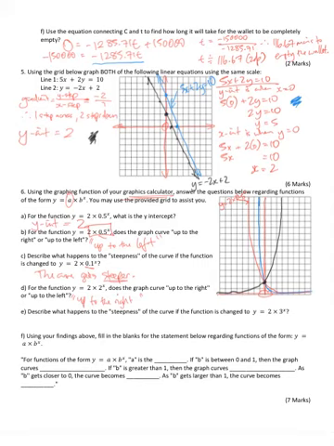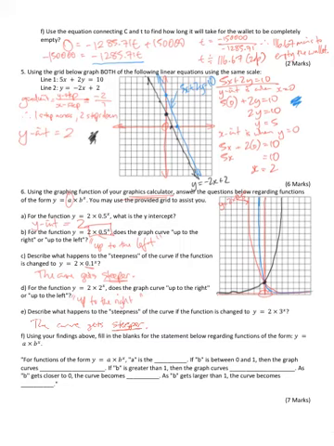Describe what happens to the steepness of the curve if the function is changed to y is equal to 2 times 3 to the power of x. Well, if you draw that, I'm not going to draw it exactly, but you'll see a curve that's closer to the y-axis this time. Still curving up to the right, but it's closer to the y-axis. So the curve gets steeper again because it goes closer to vertical a bit quicker.